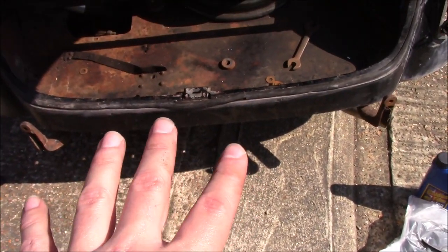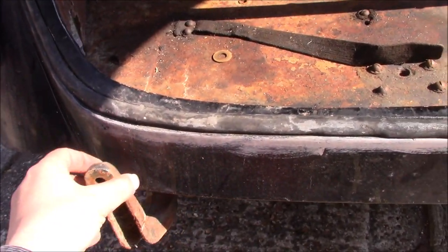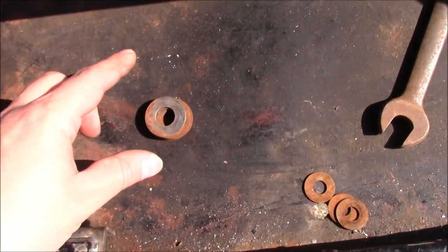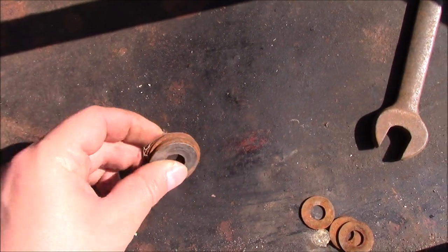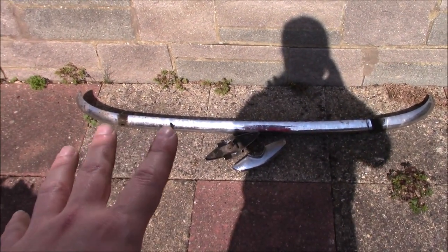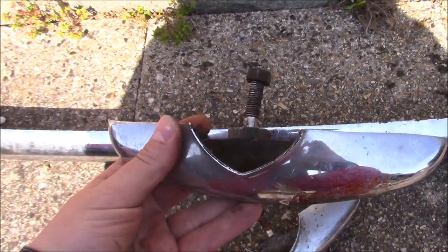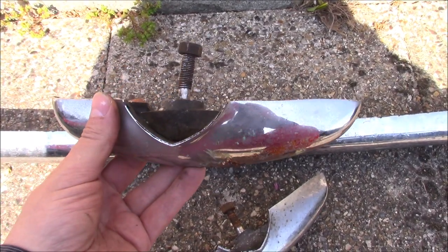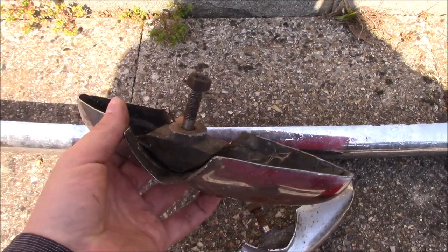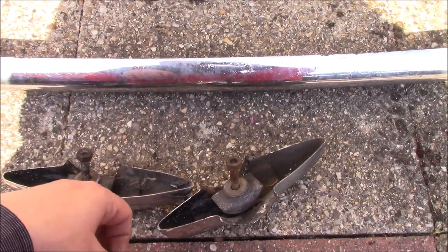I popped off the bumper because I was annoyed with it catching me — this is loose, and I found that this one is just completely loose and might be bent. The other side doesn't seem to be. One of the reasons is to make the bumper clear the boot lid — in the past somebody's put a lot of washers in to stack it out. The bumper itself is nice and straight, which is great. The chrome's shot on it, but that's not the end of the world. The overriders are slightly bent on the bolt — I guess somebody backed into something. I'm going to see if I can straighten those out with a bit of heat and hopefully get everything reassembled and straightened out on the back.